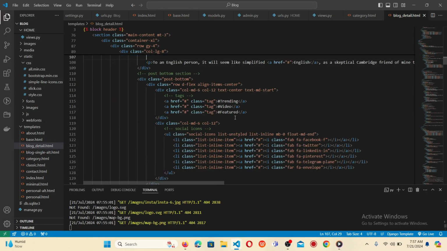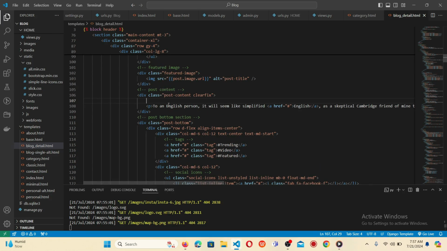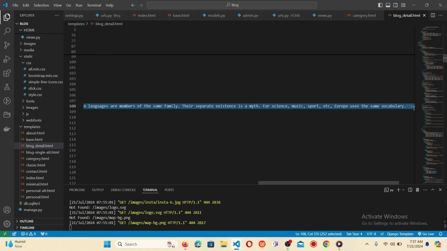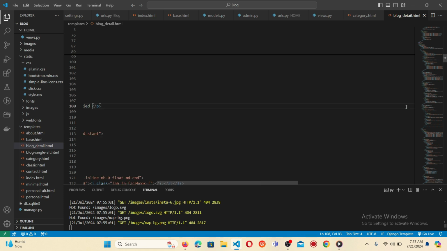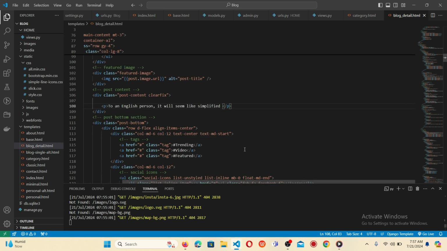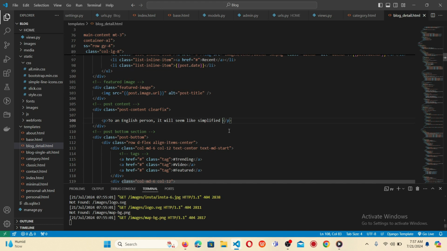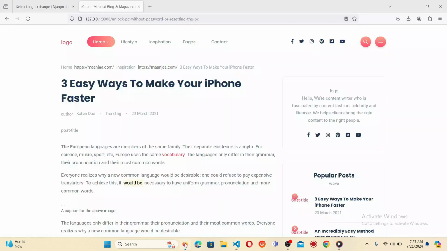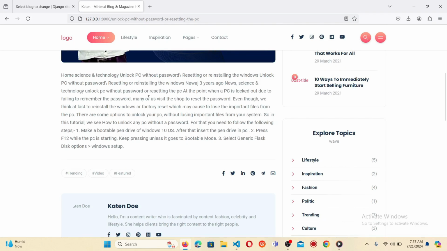Let's remove it. And in the certain paragraph, let's define all these things. We'll take the content from here. Okay, so let's define it. Now it's time to check. Let's check it. Boom, everything is working fine.